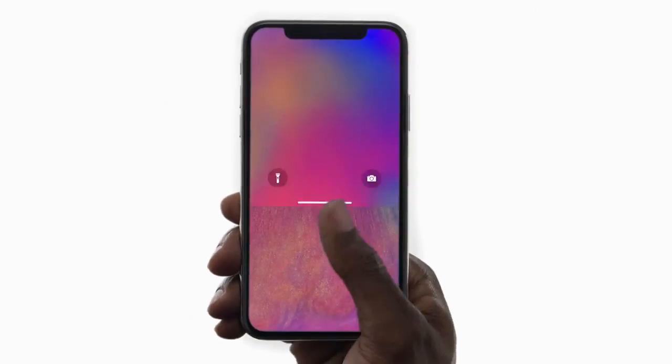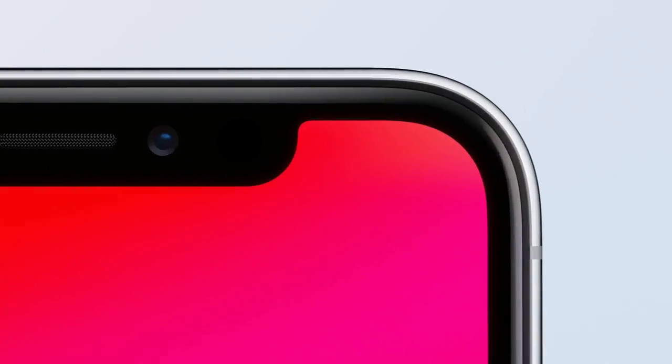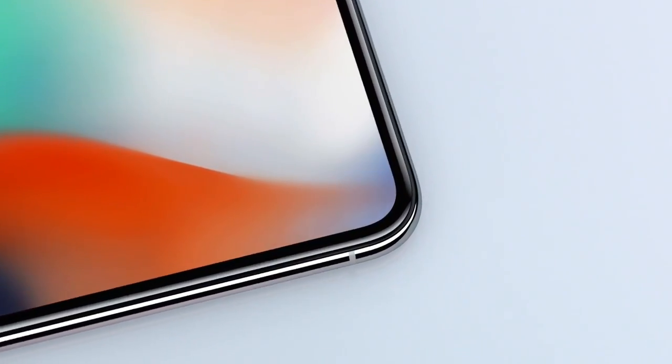I sat up this morning after the event and looked on Instagram, and there was an ad from Apple talking about the new iPhone X with a super OLED display — it was a really nice display. And you're thinking to yourself, what a nice display, what I would give for that — that is an awesome phone, I want it. That's not because the phone is right in front of me to experience the display; that is simply because they have marketed it to me and made me think that screen looks amazing. It's very flowing, everything so natural within the screen — it's kind of like having paint inside your phone.